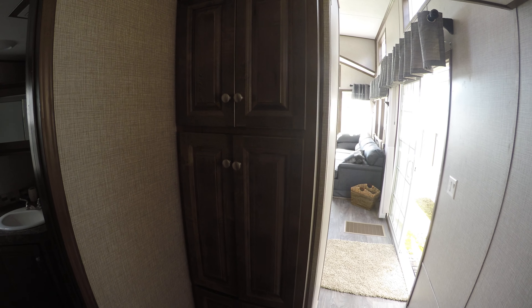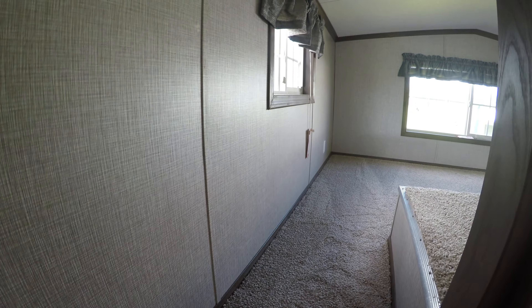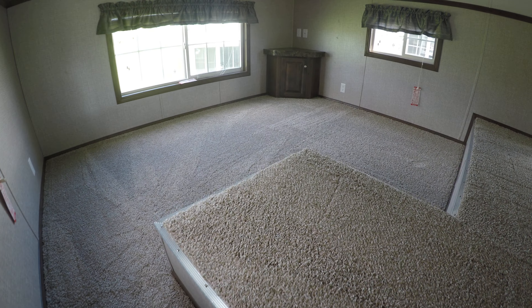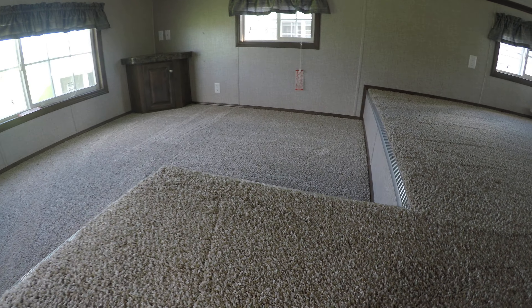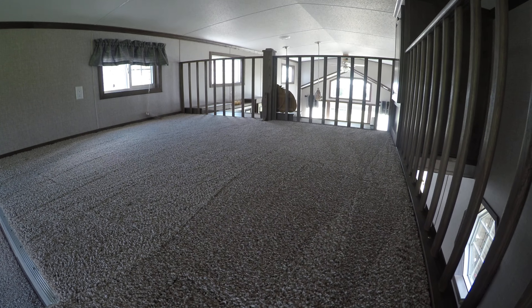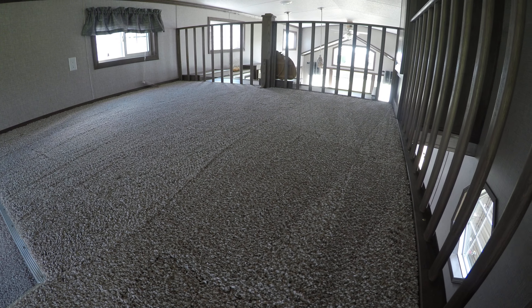Let's check out the loft because it's worth looking into. Kids, here's what you've been waiting for — a nice trip into the loft. Heading upstairs, there are two areas to fight over. One is going to have about five feet of ceiling height, and you step up to the second section which has about 44 inches of ceiling height.